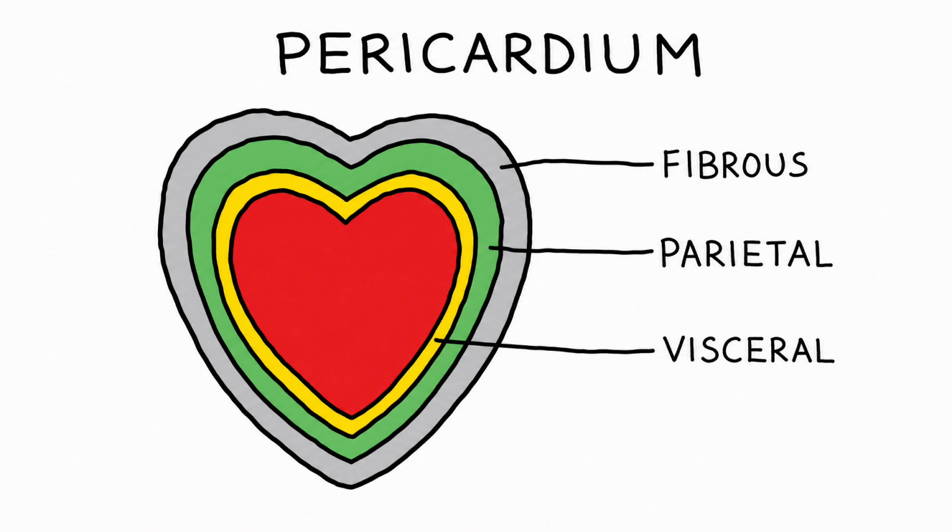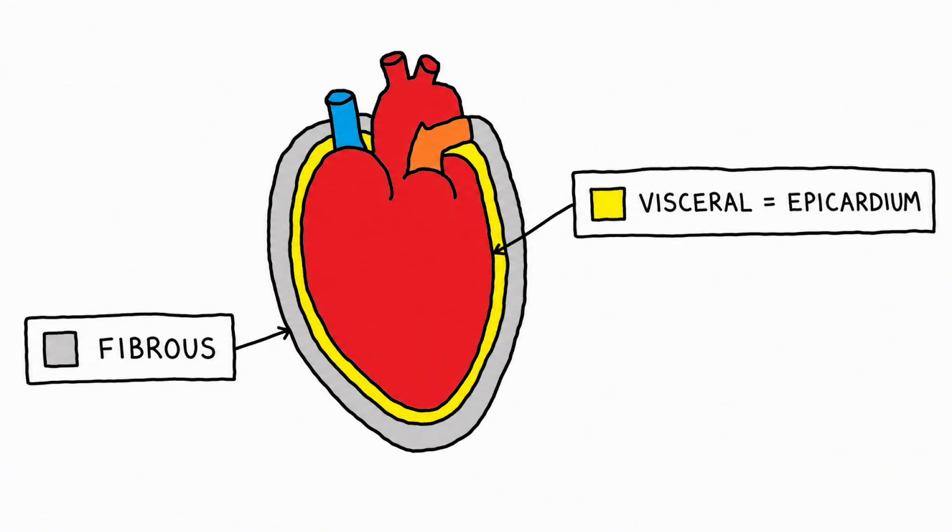And then there are coverings of the heart. So let's talk about the coverings of the heart. We have this term known as the pericardium, which covers the heart and large blood vessels. We have the fibrous pericardium, the parietal pericardium, and the visceral pericardium. The visceral pericardium, just for the record, is also known as the epicardium. When we talk about the walls of the heart, just know that the visceral pericardium and the epicardium are used interchangeably because it's the same thing.